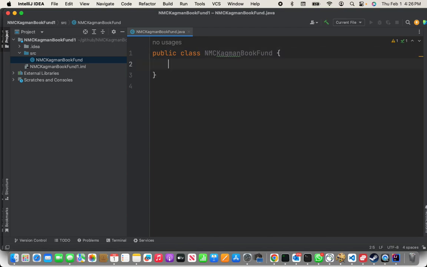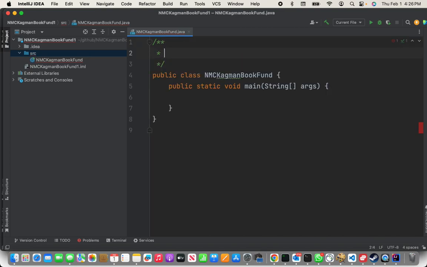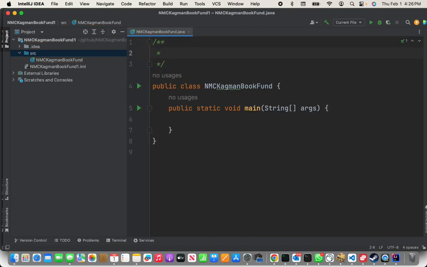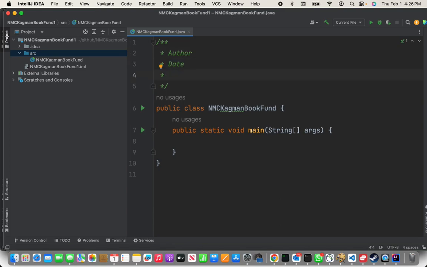Here's your class. You're going to need a public static void main method. Do me a favor. Up here on line 1, you're going to need to put your author, date, and class identifier. Okay? Make sure you put that at the top.